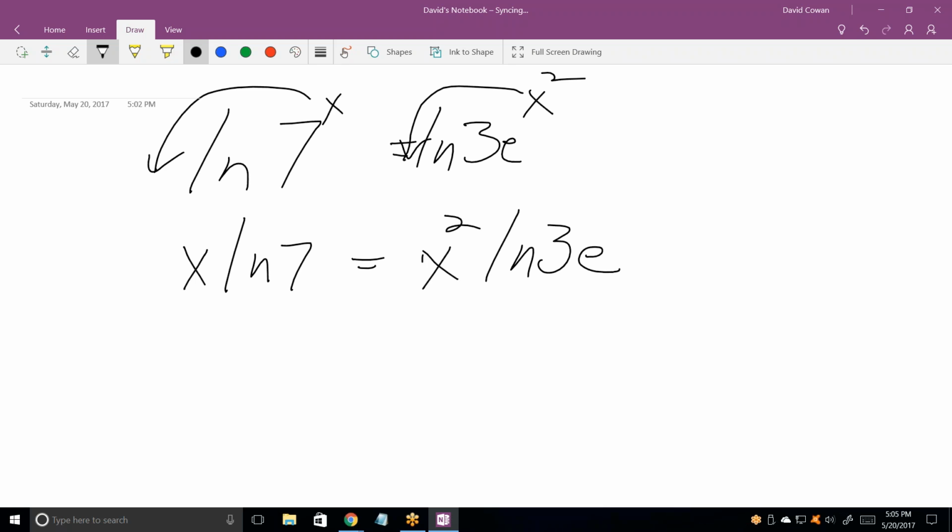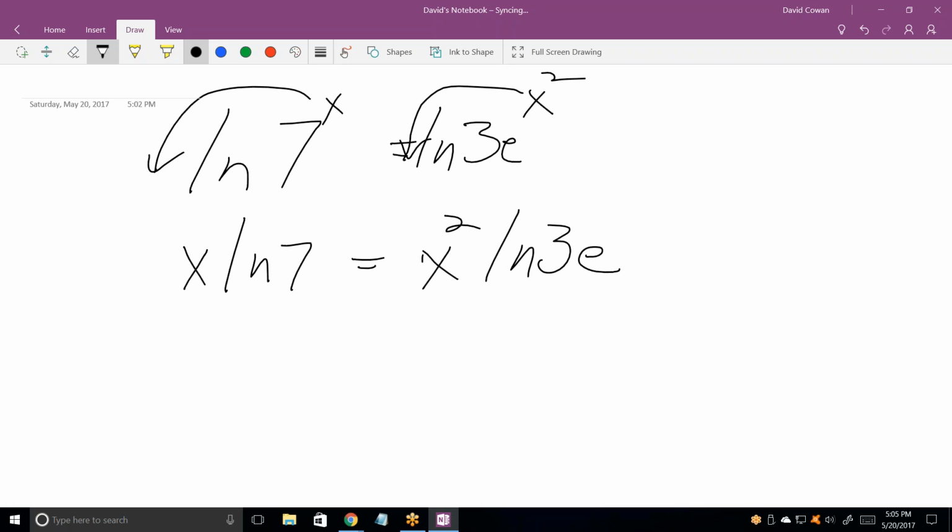Now, one thing you definitely do not want to do here is divide both sides by x. And let me just caution you about that. If 0 was an answer, you would lose it if you divided both sides by x. You would not come up with that answer. If 0 is ever an answer and you divide both sides by that variable, you will always lose it.